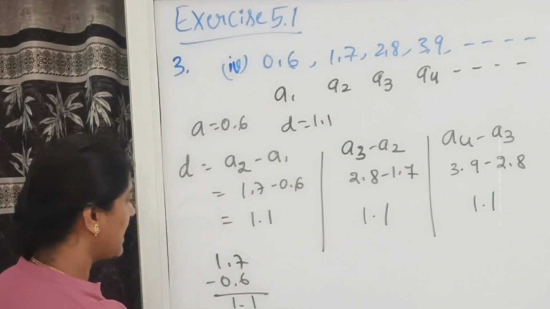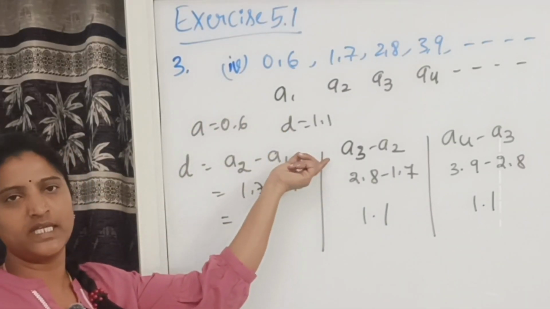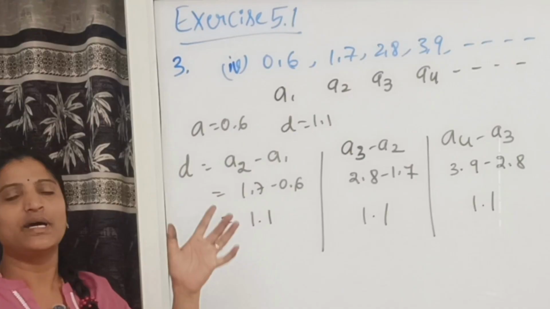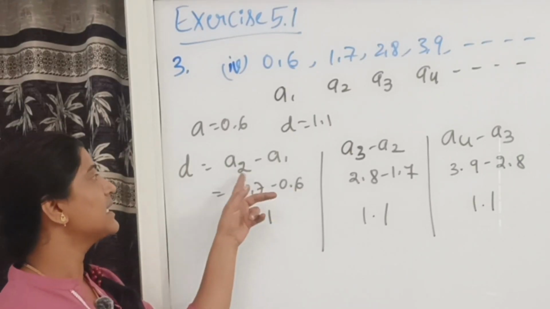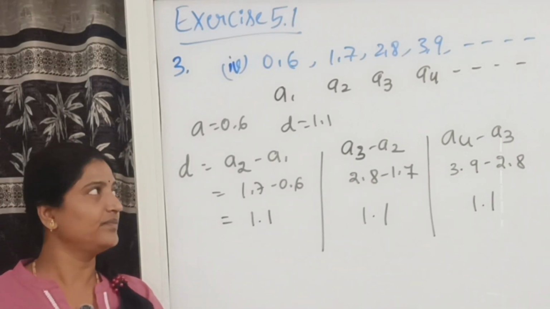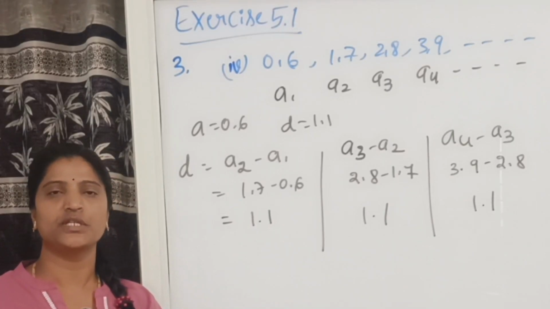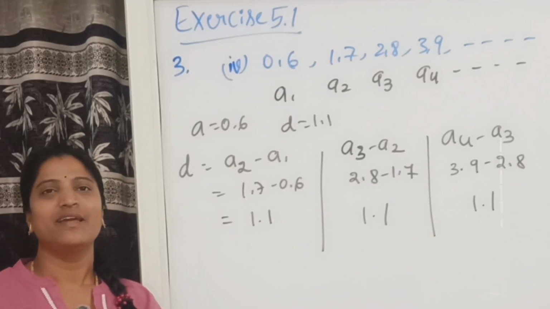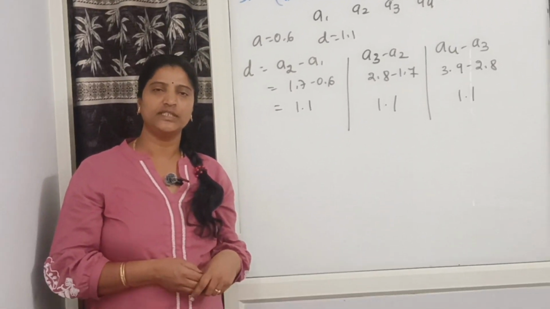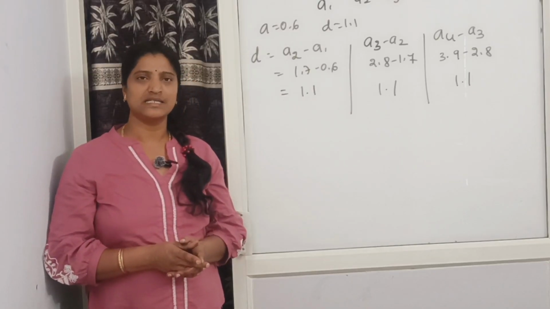So this is about, for the given AP, we need to find out the first term as well as the common difference. And here the easiest thing is this: the first term is the given first term only. For the common difference, we just need to take the successive differences of the terms. Is it not? I hope this is clear. And in this session, I finished up to the third question under exercise 5.1. If you want to revise, watch it again and again and try to make a note of it also. Wherever you feel difficulty, you can watch again and understand properly.